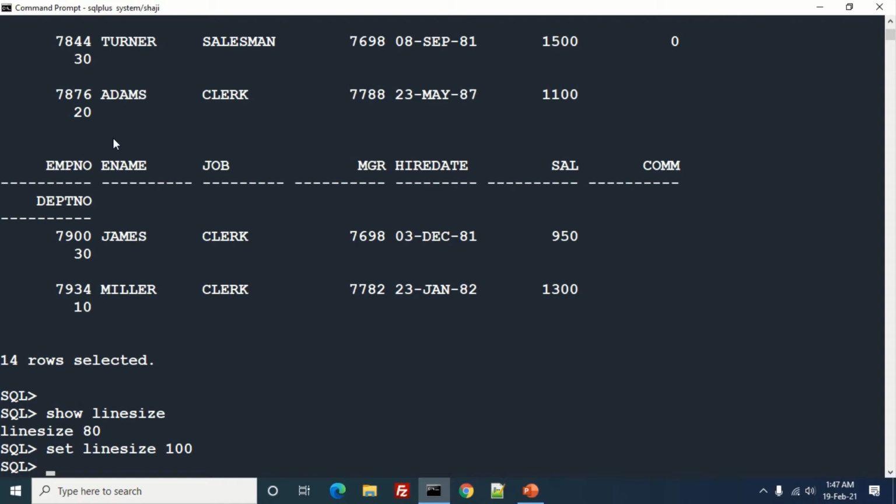Okay, so let's see that. We have to execute the command. Which command? The SQL command. The command is select star from EMP semicolon. Show me all the columns from the EMP table. But when you say select star from EMP with no other conditions, it shows all the records also. So let's execute it.